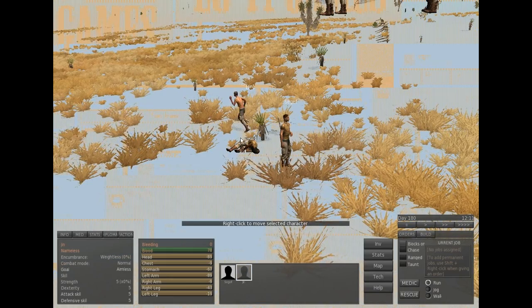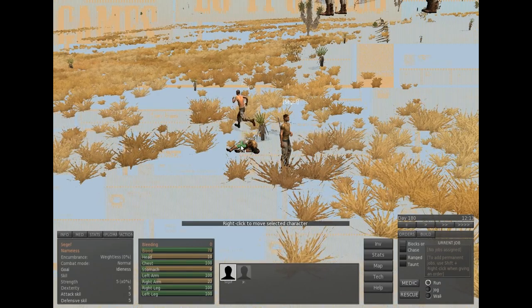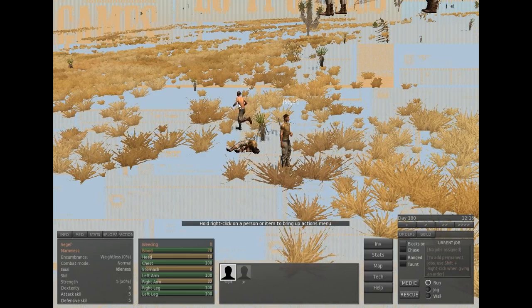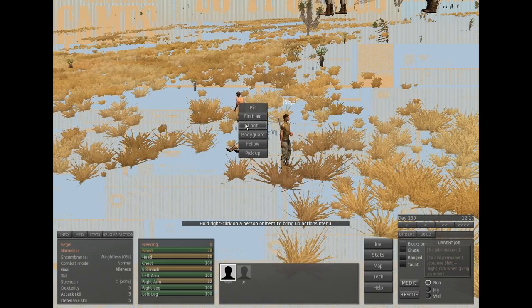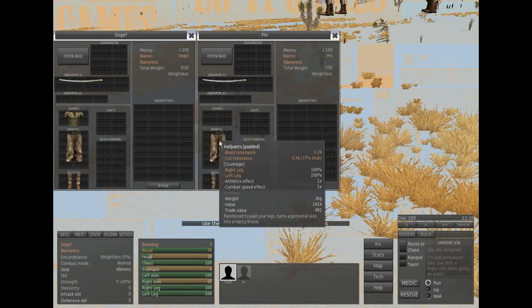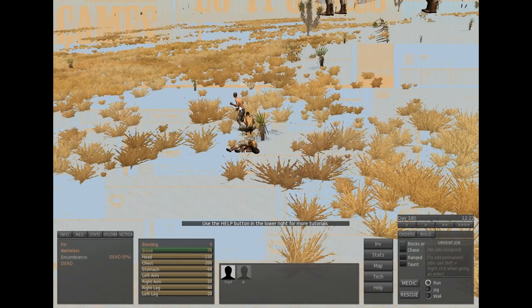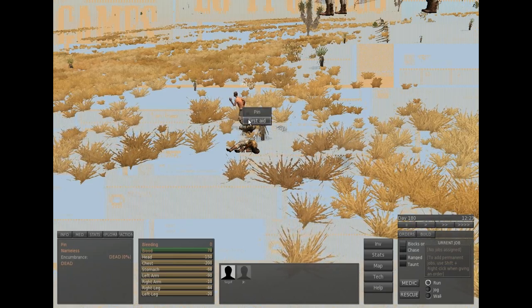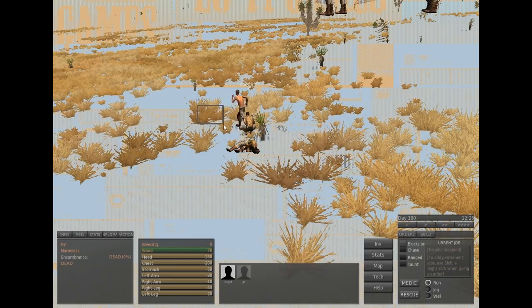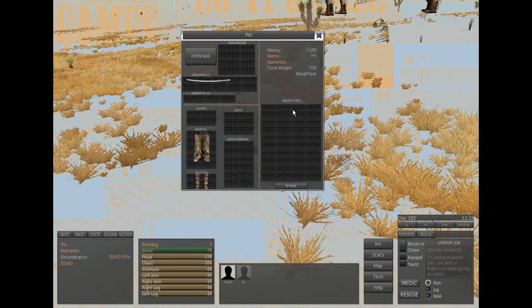Where is Jin? Jin is there. What do I have on me? I have nothing. It's loot pin. Who is Pin? Pin is nameless. Let's take Pin's sword.